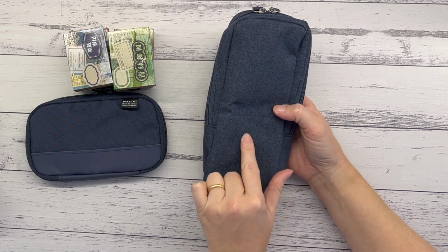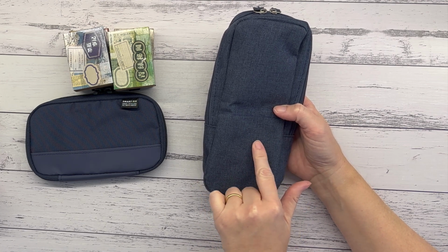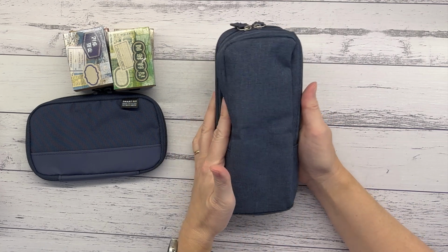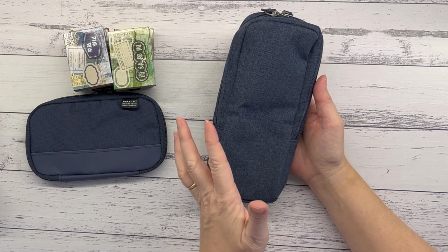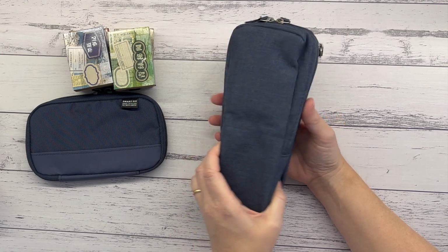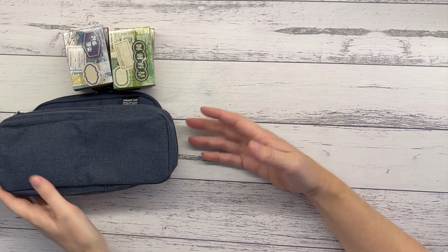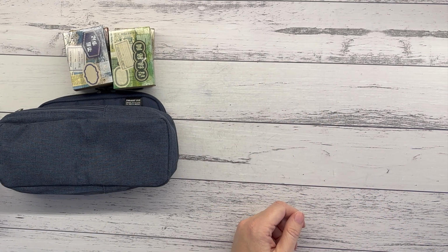Now I have, in the meantime, you might just be able to see when this pouch first came, it had a red rubber brand label on the front there, and I've just unpicked the stitching there, and I'm thinking I might at some point put some embroidery patch or something on it to give it a bit of personalization. Anyway, we'll see. It's not looking very good, is it? I've not been very good at all.